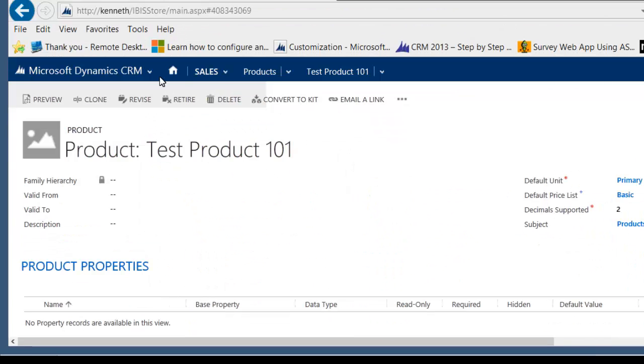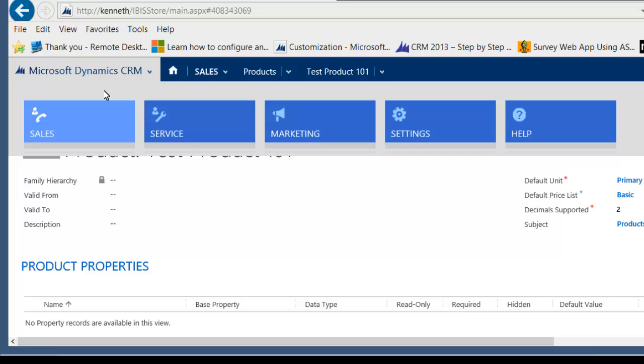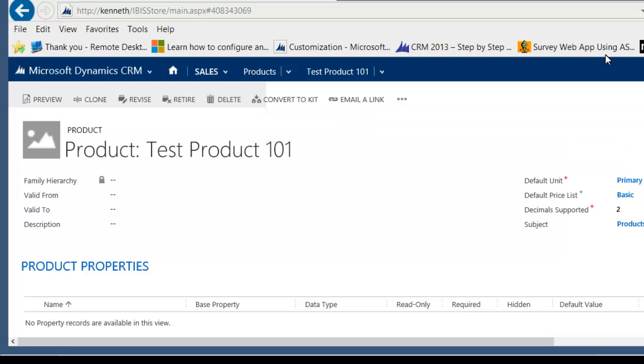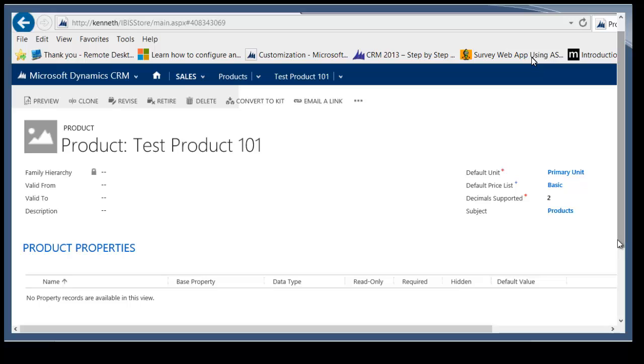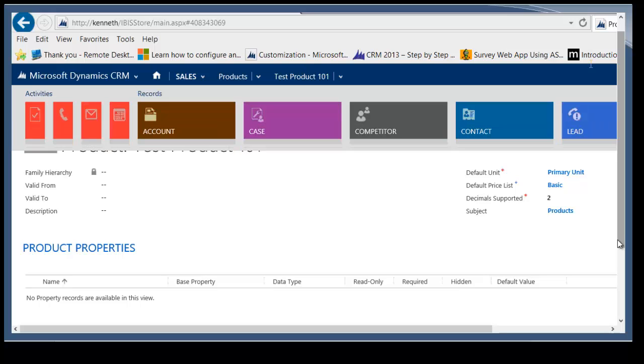Okay, so here this is my development box, which has the 2015 version, and you'll see here we have the quick create, with which you can create these entities, and also the multi-search allows you to search all entities across the board.